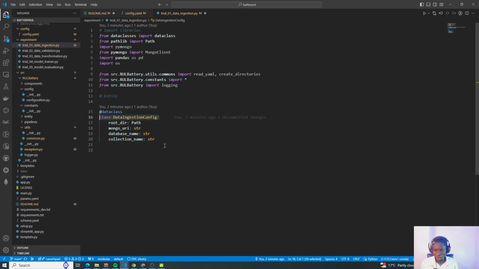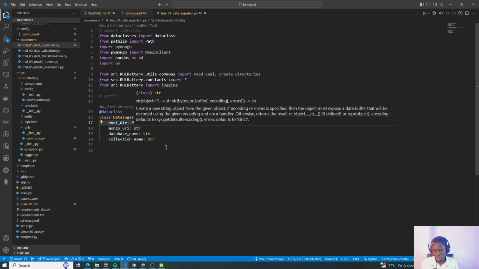We need to query data from our MongoDB. So under this, you can query that data in the MongoDB, and extract or import that data from the MongoDB. Then after you import that, you need to store that data in some folder, or in some place in the model.